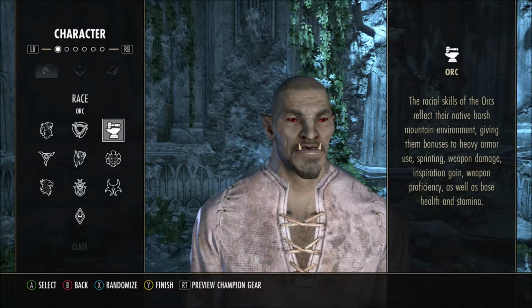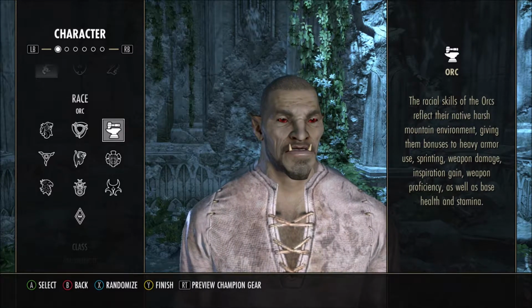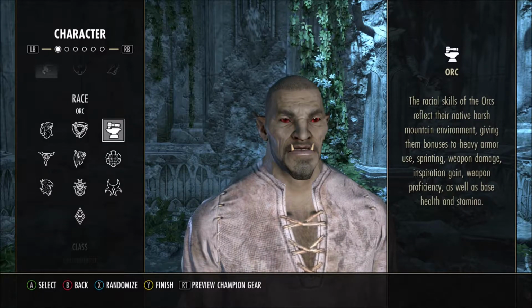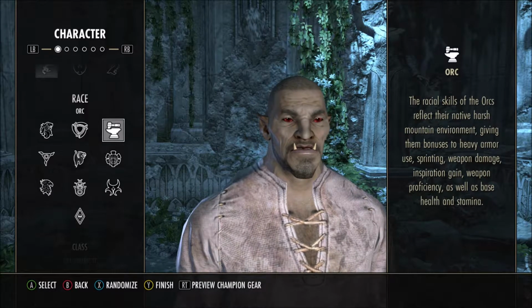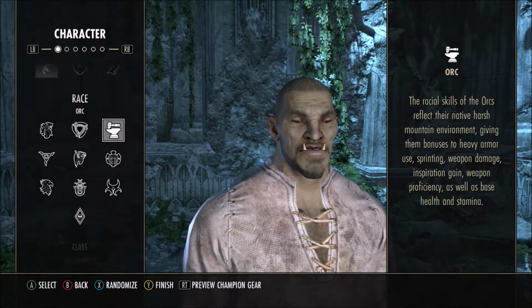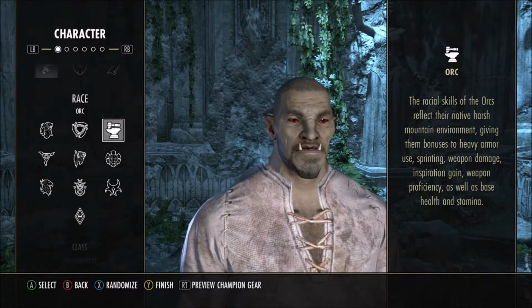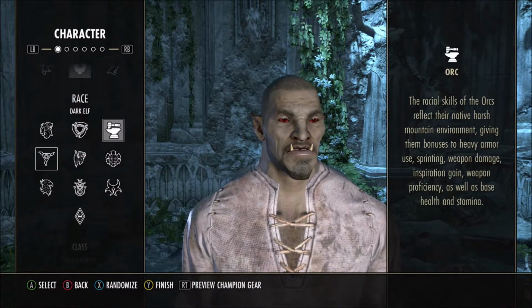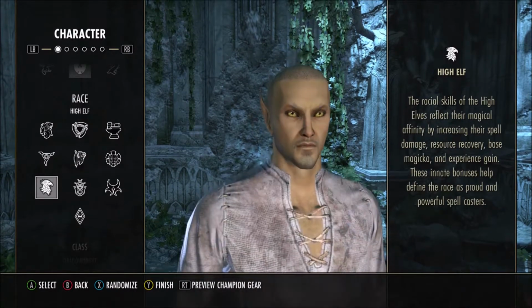Next passive, Inflicting Rage, increasing your max health by 1,000. When you deal damage with a weapon ability, you heal for 600 health. This can only occur once every 4 seconds. That finishes up the Daggerfall Covenant. We'll move over now into the Eldurian Dominion with the High Elf.